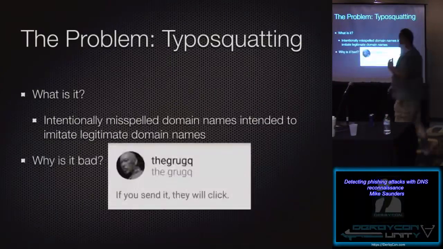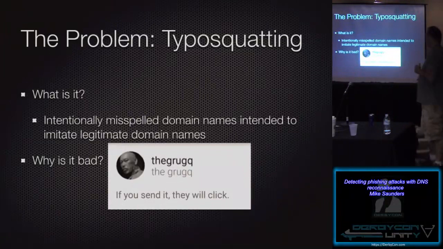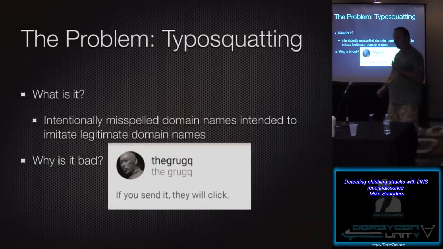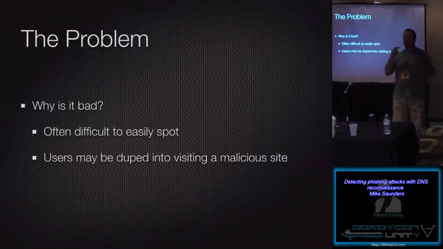Why is that bad? Greg sent this out yesterday. I thought it was appropriate. If you send it, they will click. And that's true, right? Our users are not trained, especially with these typo squatting domain names that are misspelled using homoglyphs. They're very difficult to detect when you first look at them.